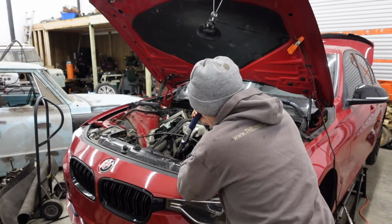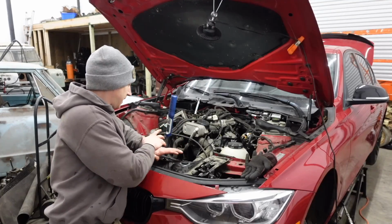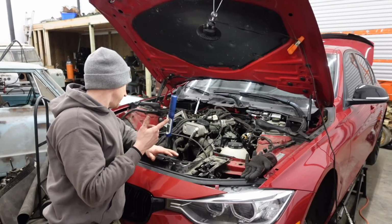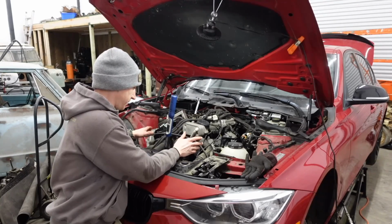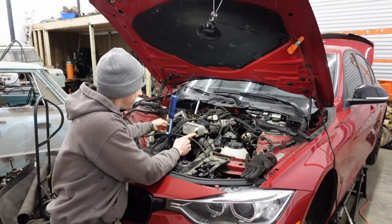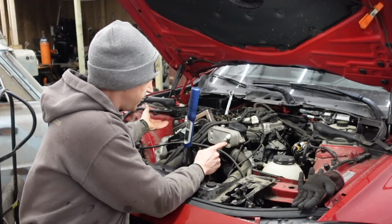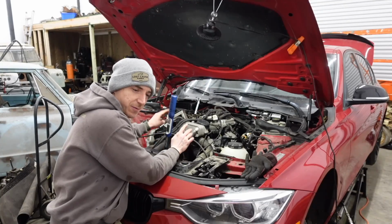14 degrees, 47, 76. All right, so I think I'm gonna stop there. We're at 90 degrees. So we got 180 to go. Only reason is we obviously have the oil pan off, including the engine mounts. So I'm either gonna have Ted swing by to hold and counter rotate the engine, or I'll wait until I get the oil pan and the front diff back in place. I don't wanna break anything.